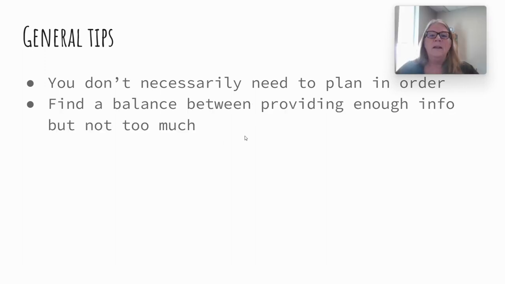Another thing with outlining, you want to find this balance between providing enough information that I can see if you're on the right track, but not giving too much information. It doesn't have to be super detailed, this outline. It's just enough to show me what you have planned for each of your paragraphs, what each paragraph's point is going to be, and what information, what quote you plan to include in that, and what personal connections for the Unit 1 essay, what personal connections you have made to that quote, all right? So just giving me a little bit of information just so I can see if you're on the right track, but try not to go overboard, especially not with big paragraphs, because remember, I want to be able to skim.